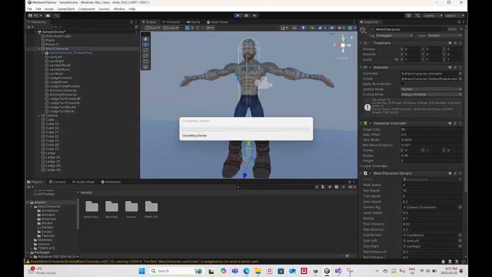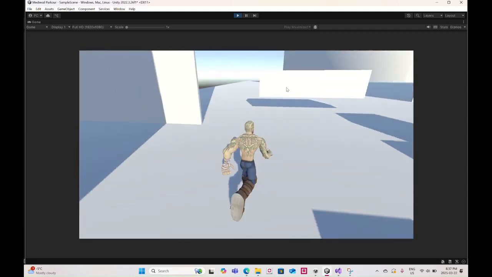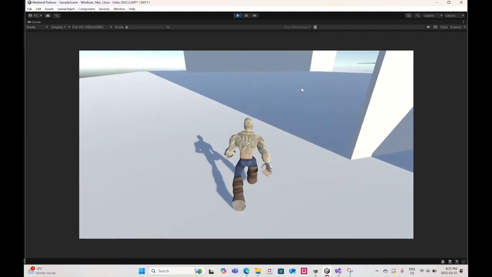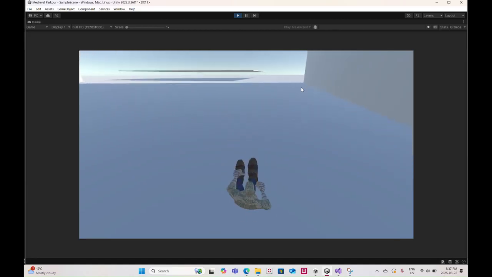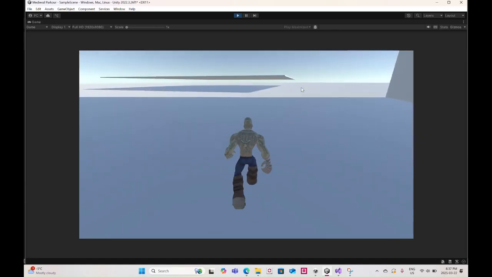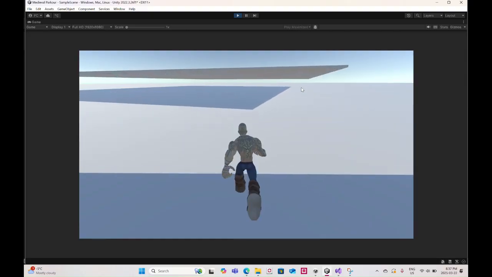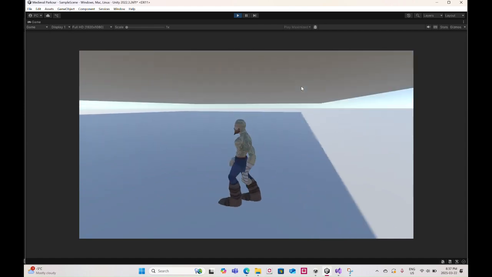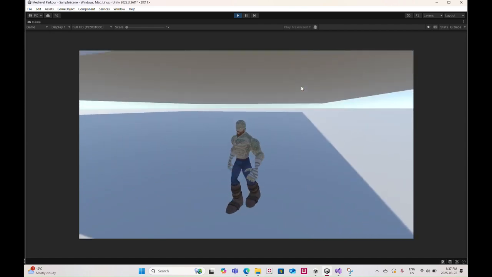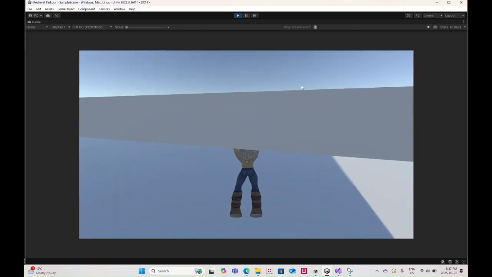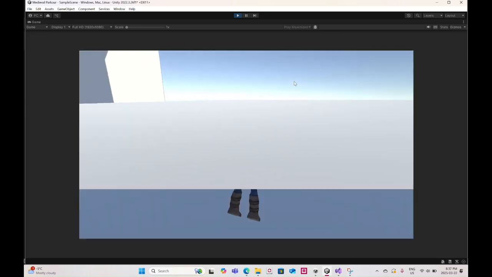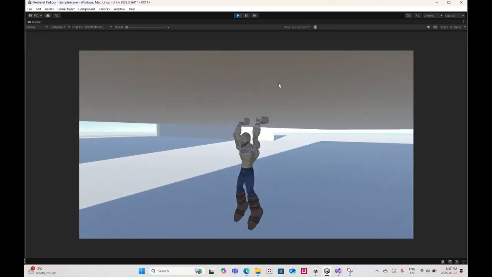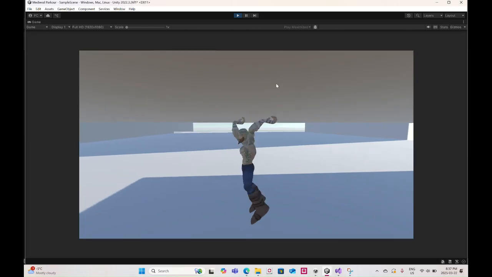So if I hit play, if I quickly run over to that ceiling, if I jump, sometimes it doesn't get it right away. There we go. So now I can move around, move the camera around, go left, right.